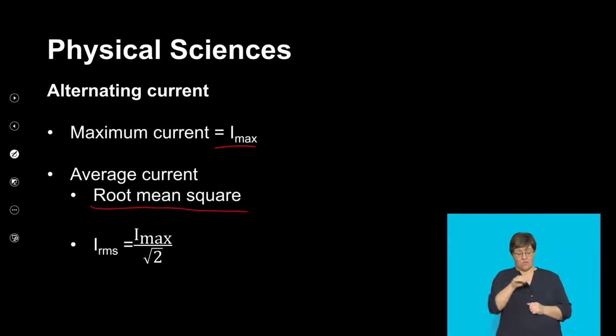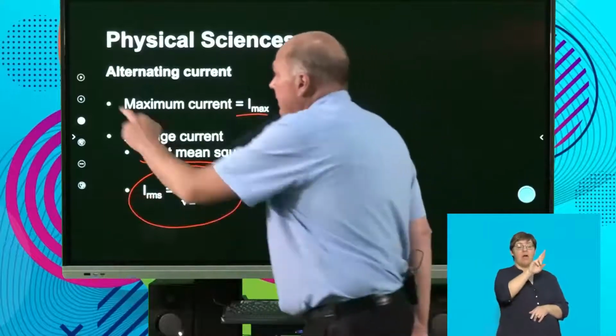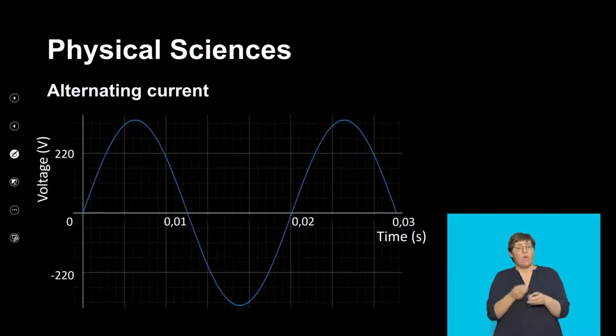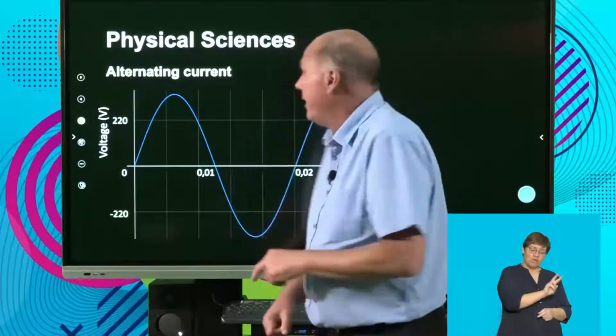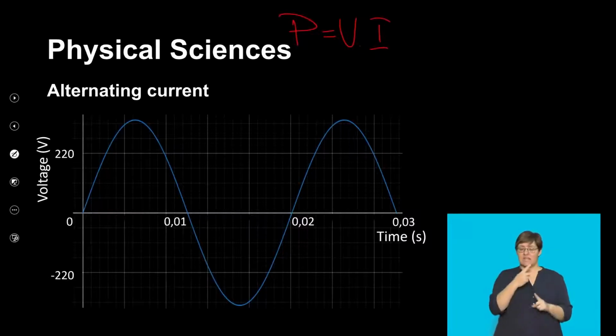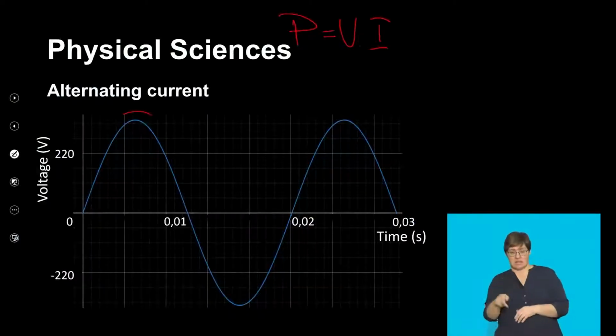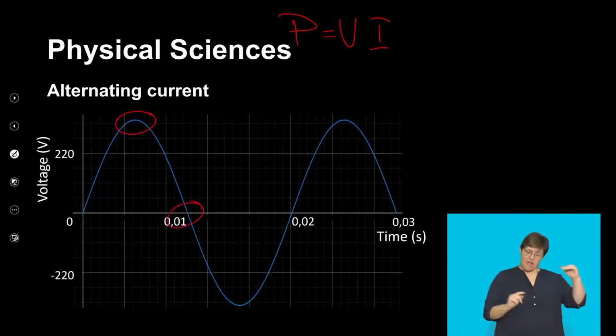This is the average value for current. It's the IRMS value. And whenever you get a machine and they say this is what the current it can manage, it's the IRMS. And in the same way, we can get voltage. And the voltage oscillates just the same as current, because voltage and current are related. Remember, power is equal to V times I. And we know even in Ohm's law that voltage and current are related. They're directly proportional to each other. So if the current is high, the voltage will be high. When the current is 0, the voltage will be 0.